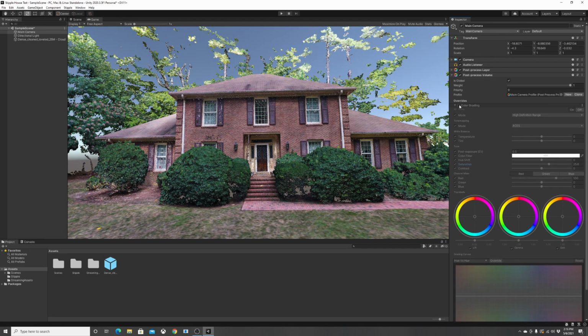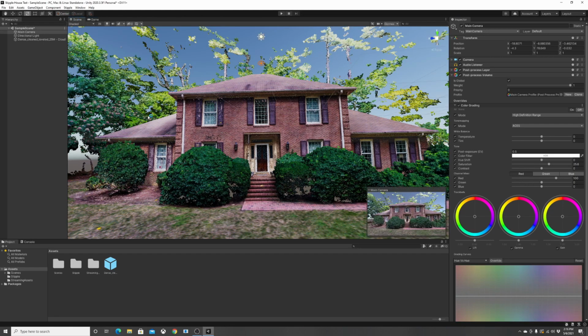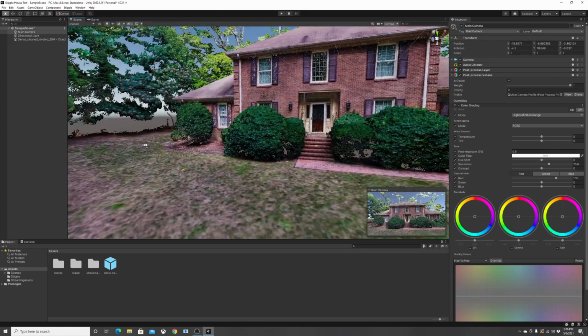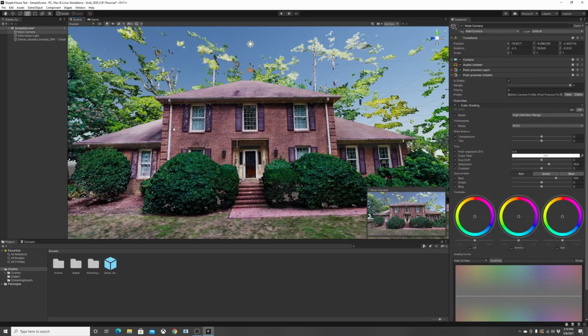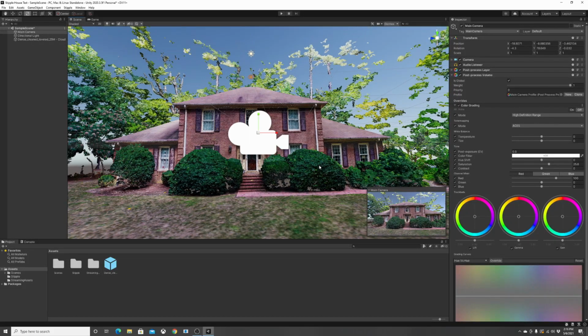So now we got a little bit more shadows. This is a tree environment, so keep that in mind. If I go back to the scene here, we got all these trees. So I wouldn't expect it to be super bright, but that's a nice starting point here.